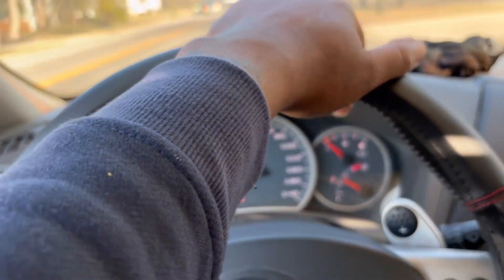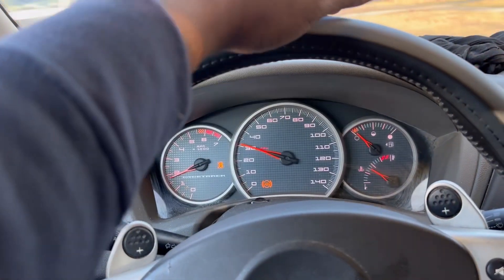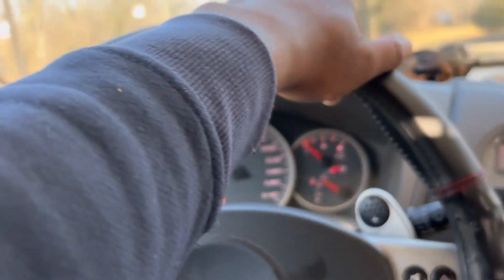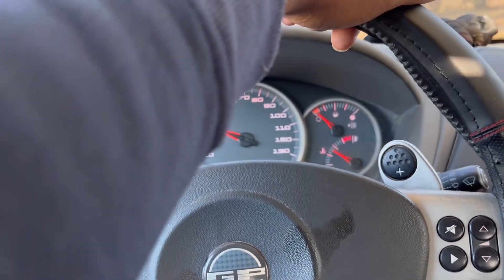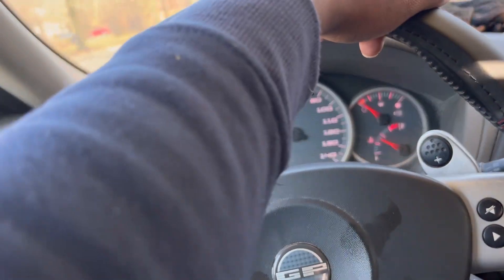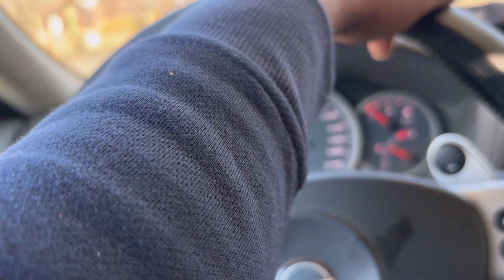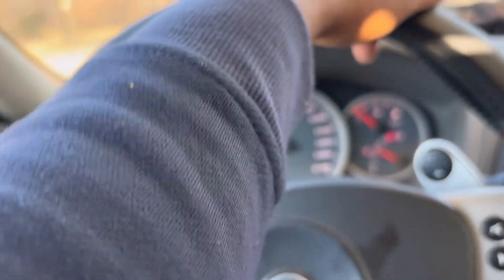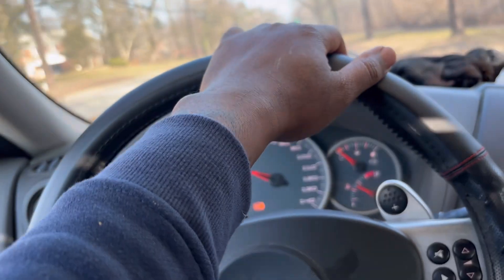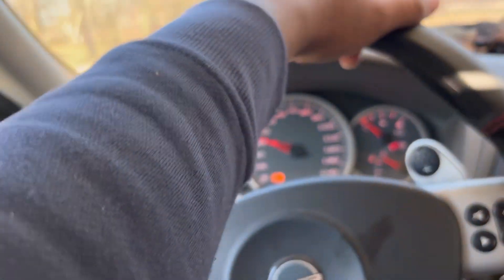There you go, the results y'all — service engine light is off. I know I'm on E, I gotta go get some gas. I'm giving y'all the update on the converter replacement. I had to get a couple sensors too. Hopefully it lasts and does what it's supposed to do.